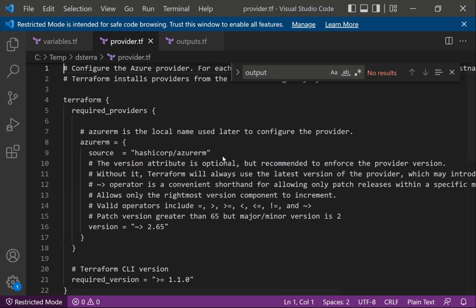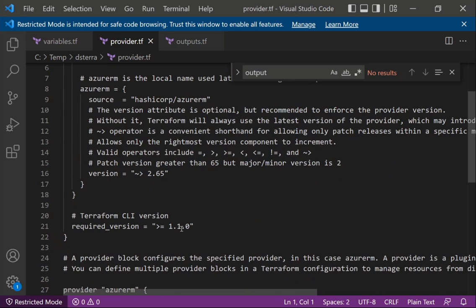cloud provider. As I mentioned in the presentation, you have this resource provider block where you specify the provider. In this case, we have Azure Resource Manager. If you're using AWS, then it would be something related to AWS. Then you specify the version. In this case, we are saying that we want to use 2.65. So 65 represents patch version, and 2 represents major minor version.